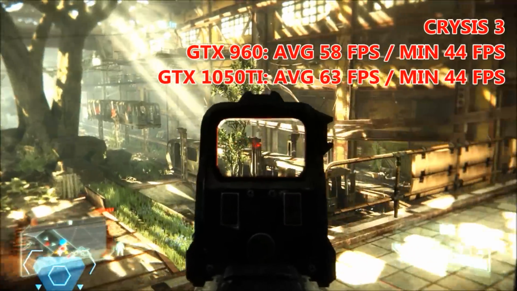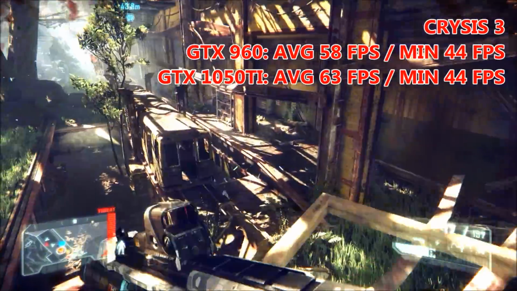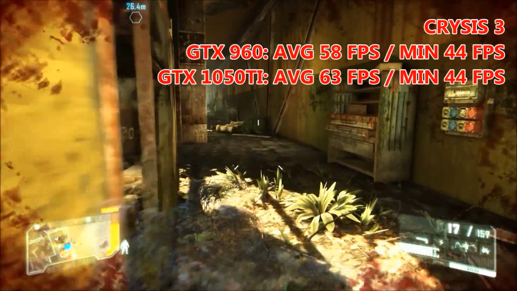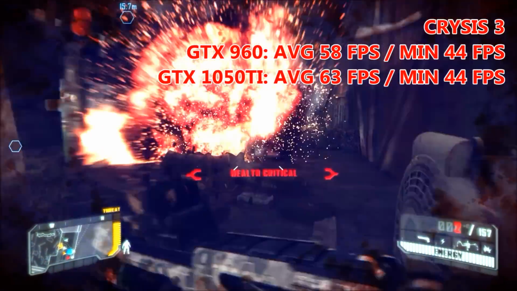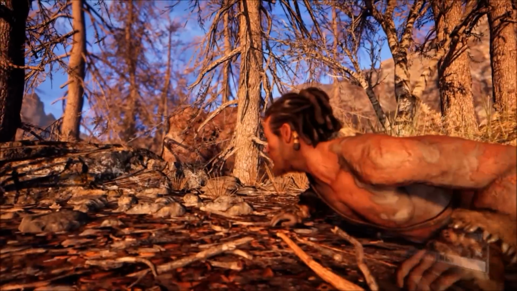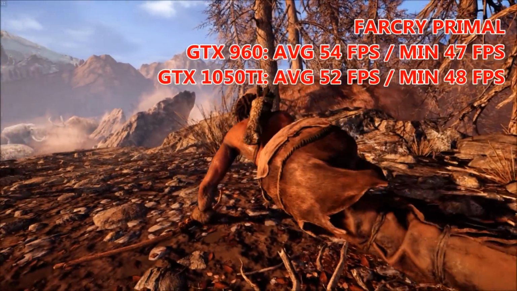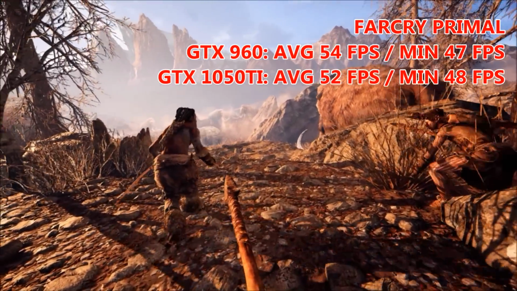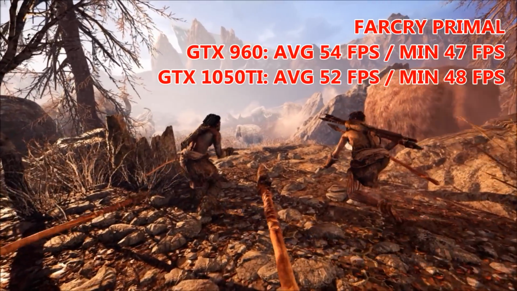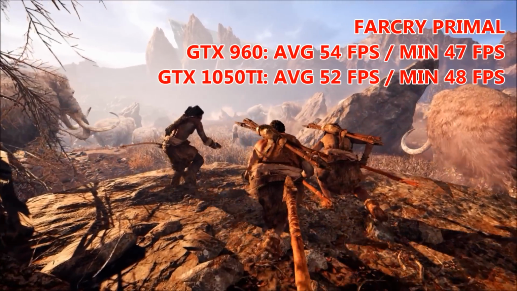Crysis 3 again showed a little bit of disparity between the two, and the 960 returned an average here of 58 FPS. This was on the high preset with 2 times SMAA and 16 times anisotropic filtering, while the GTX 1050 Ti returned 5 FPS higher at 63 FPS, and the frame rates for both cards never dipped below 44. Cry Primal was run on the highest preset with the HD texture pack turned off, and the results were very similar for both cards. The GTX 960 returned an average frame rate of 54 FPS with a minimum of 47, and the 1050 Ti returned a slightly lower average at 52 but a slightly higher minimum at 48.